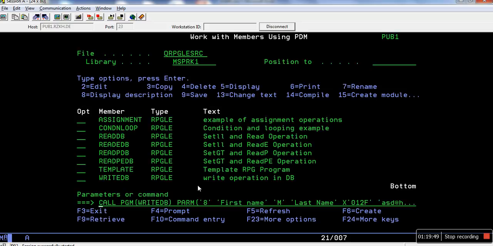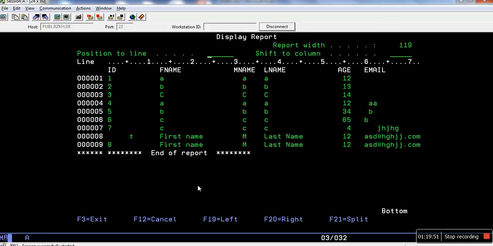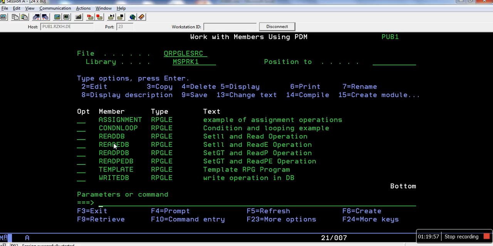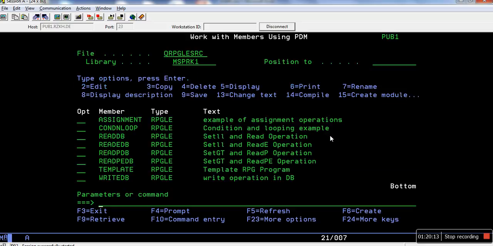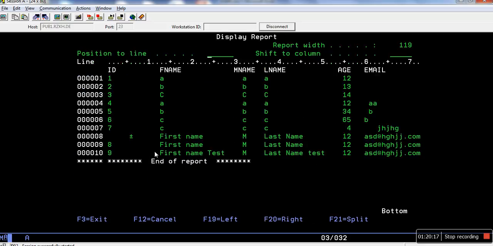Let me do a run query. It did not write. That message was displayed, but it was so fast that we could not see it, right? Now I will change this one, F4, and now I will use 9, first name test. Now if I do a run query, it wrote, right?